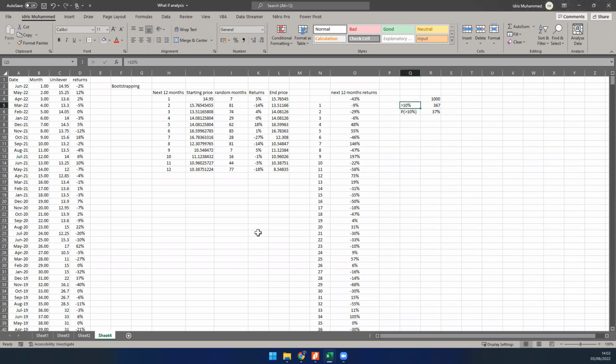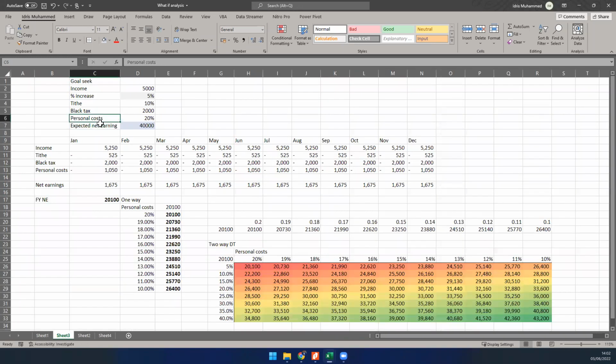Okay, so unlike Goal Seek, as we have said here, that allows you to only check one variable and arrive at a result with one variable only. You can't see other options.